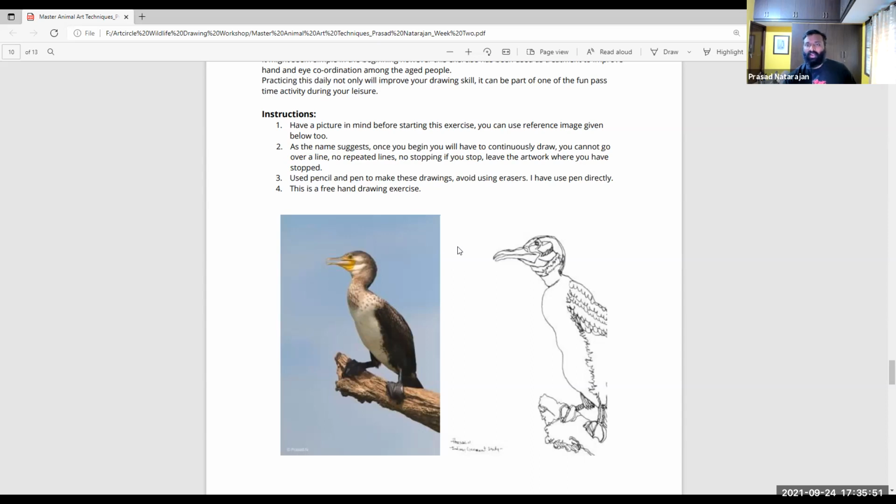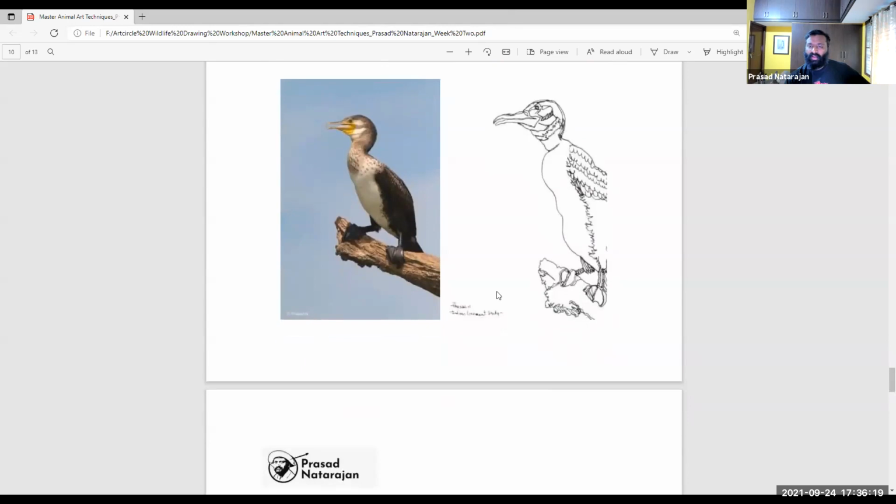The whole point of this exercise is to test how your hand, eye, and brain are working together. They all need to work together in tandem. If they don't work together, then you cannot do this exercise. So for painting, drawing, any kind of activity where all these three are involved, you need to do it. This exercise is very, very important. So don't do any modification. It's okay if you don't get proportions right also.